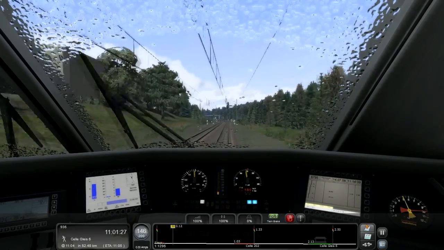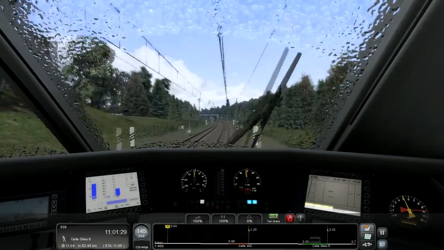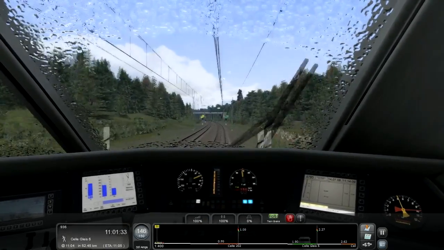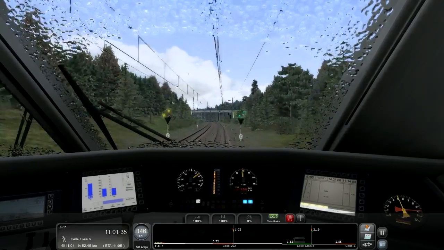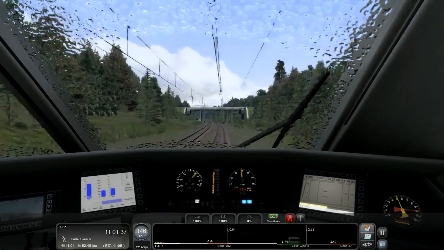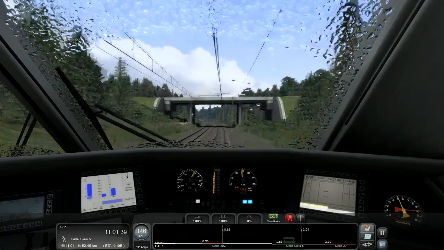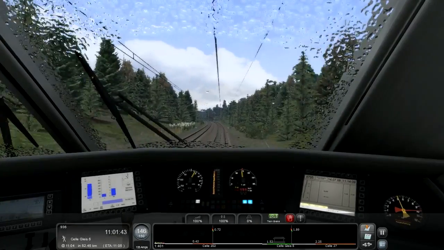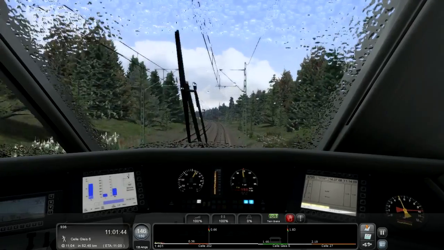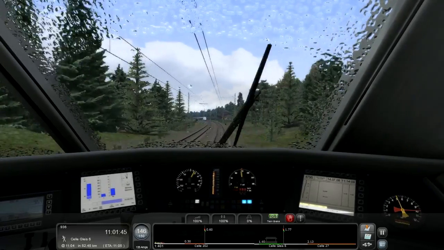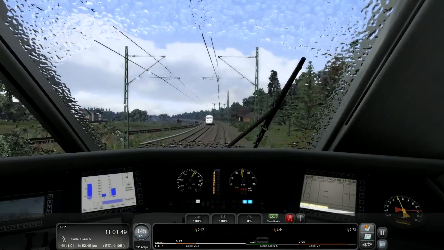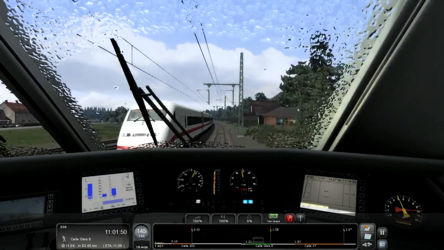I don't know if you guys know this little bug about the kilometers don't drop. So I have to... I can't see actually now when I have to brake, but actually I can see it, because the end of the station is 1.60 kilometers from here.